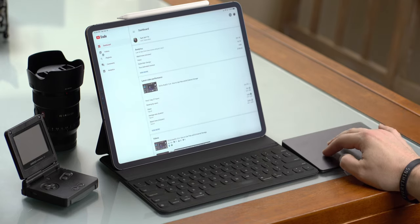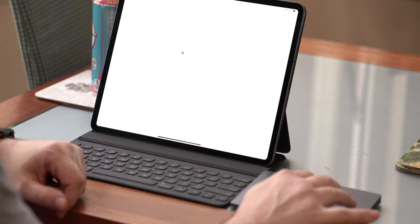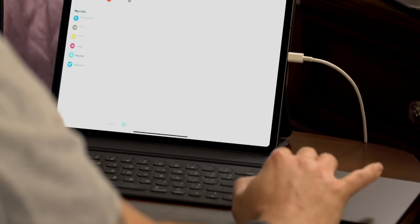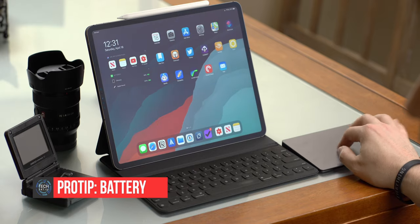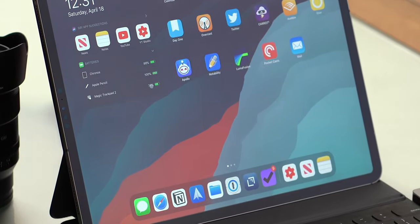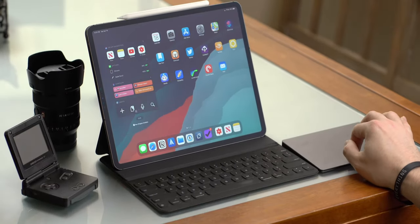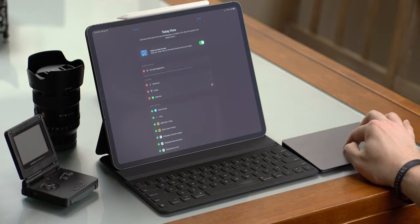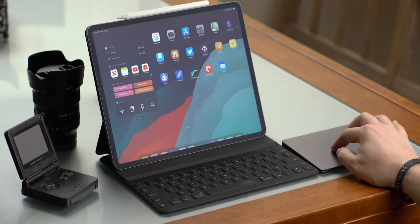If you want to get from Safari to another app that you already have open, drag to the left using three fingers — that's like swiping across the apps you have open using three fingers left or right. Pro tip: you can use the battery widget to see the battery life of your trackpad and any accessories turned on. Add the battery widget to your home screen by going to More Widgets, finding Batteries, and clicking the plus button.